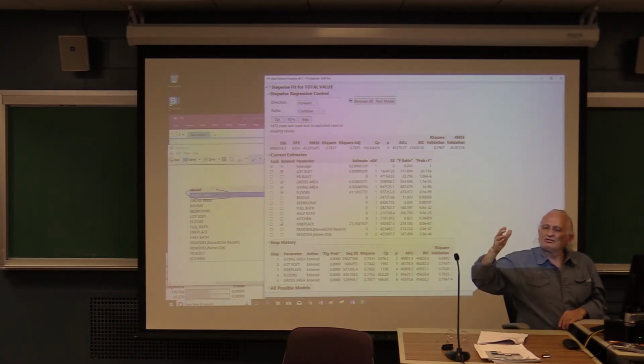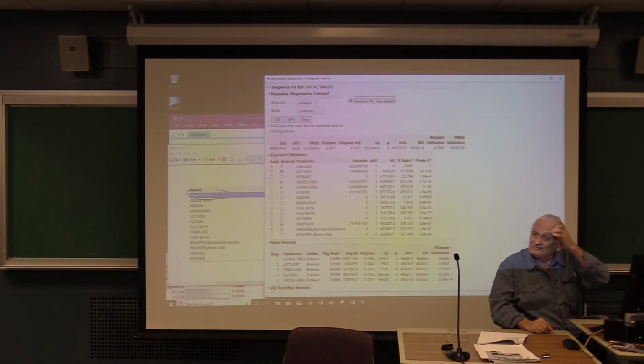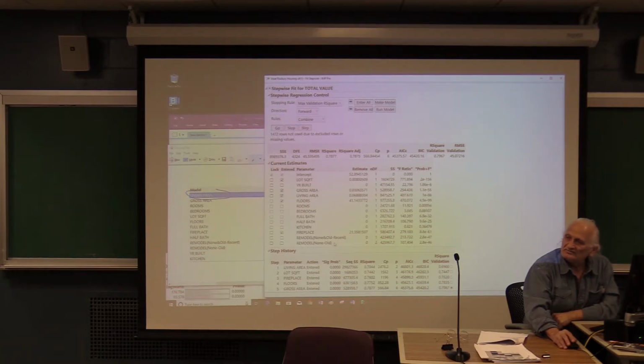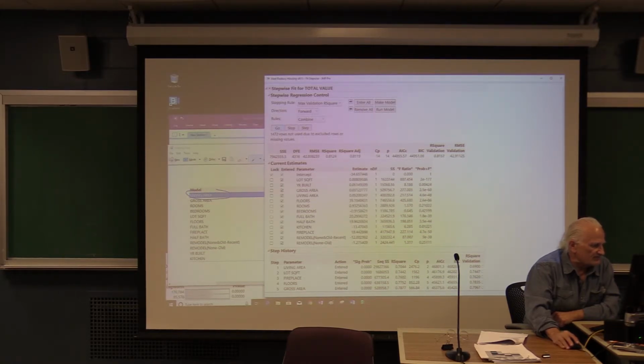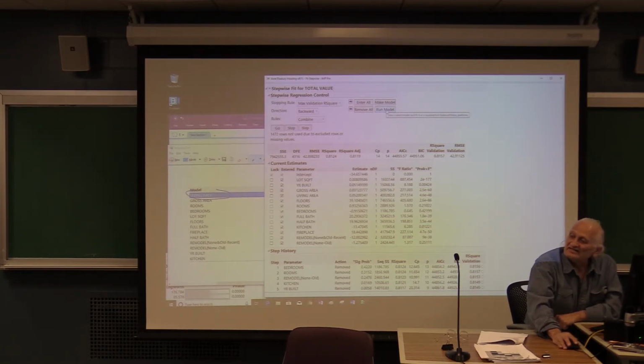Now, how do you know? See, you can create many models, right? For each one of them, you can keep track of the RMSE and a bunch of other error metrics, and then pick the one that has the smallest. Now, once you decide on the model that you want, right? If I remove all, have forward, and click go, it gave us this as the best model. If I do backward, remove all, enter all, create history, and click go, again, it gave us this model. It doesn't have to be the same as what we did with backwards. Once you are happy with a model, then you can say run model.